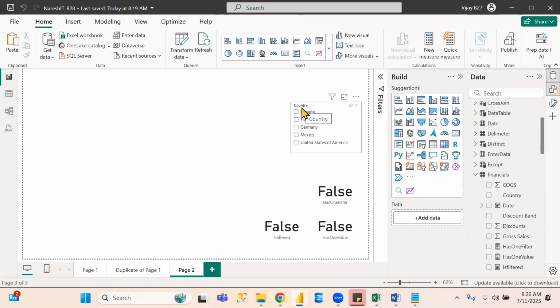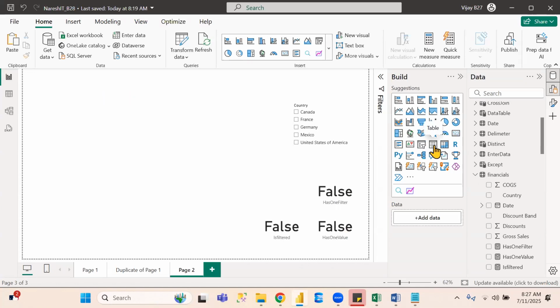If it is filtered, it returns true. Otherwise false. But these two are okay. In some scenarios, we have to use these functions, and there some difference will be there. I will show you.